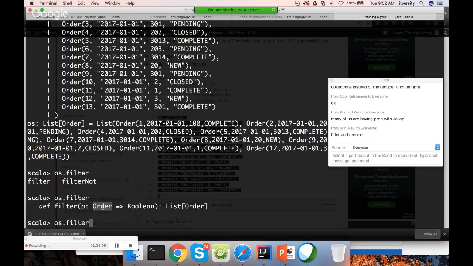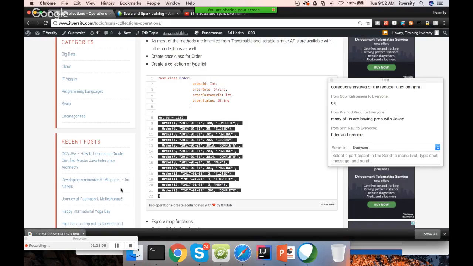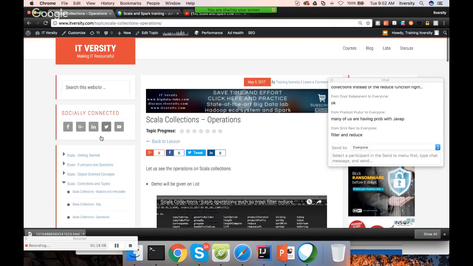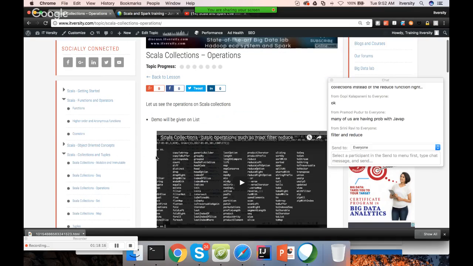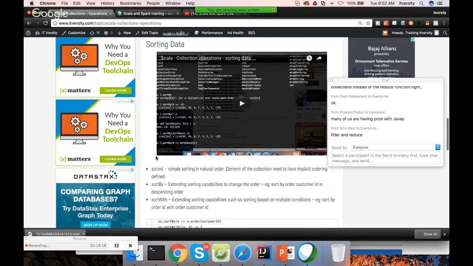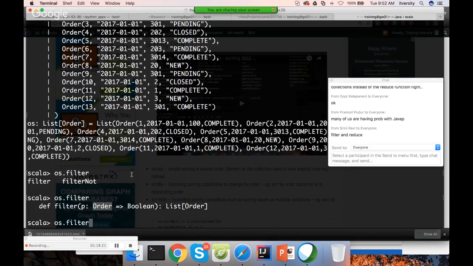The same way we have seen in functions and operators, as part of higher order and anonymous functions, it will invoke the logic which you are passing, using the filter code that is already developed by the Scala collection developers.